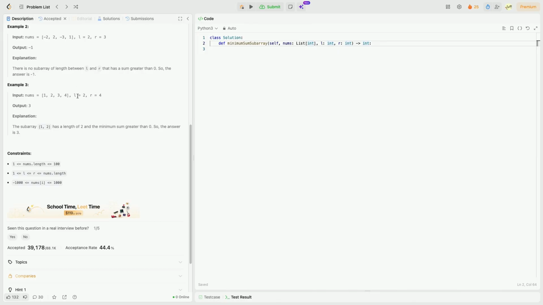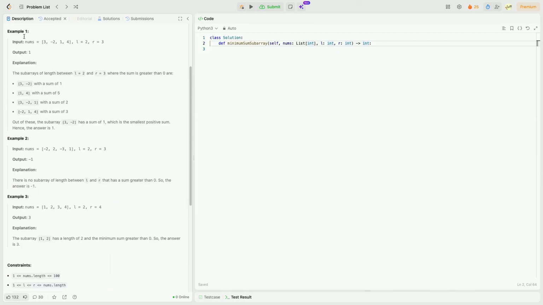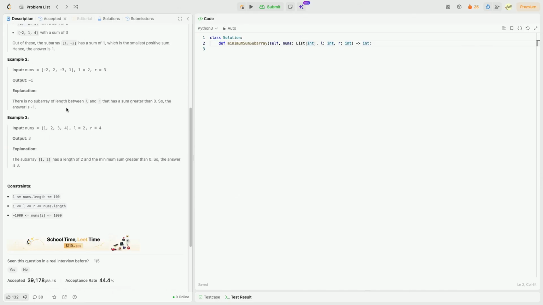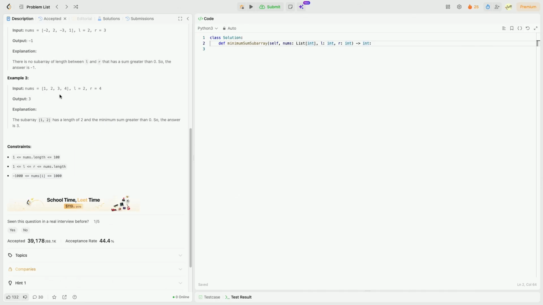Cool. Okay, last example. When we're given more than 2 examples, I think we already understand the problem, but it's good practice to go through all of the examples. It reduces the chance of you making any rash judgments or errors because you didn't pay attention. So let's just go through the last example as well.